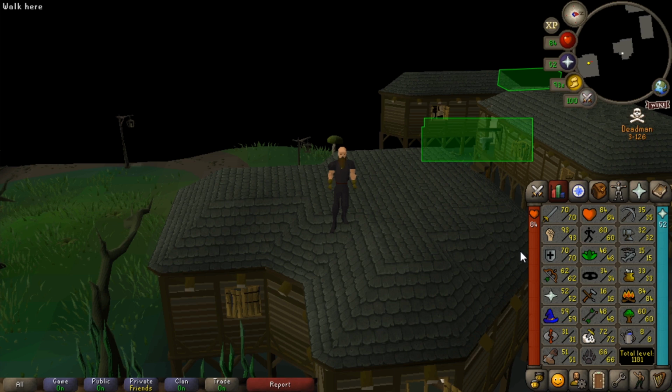So yeah, I think agility's been a big boost to the account at the moment, because we have more options to escape if we get pinned down by PKers, trying to get up Slayer and trying to train combat stats. You might think this is a bit of a wimp's way out, but I don't give a shit. Fuck you. But anyway, that's why we've done a lot of agility.